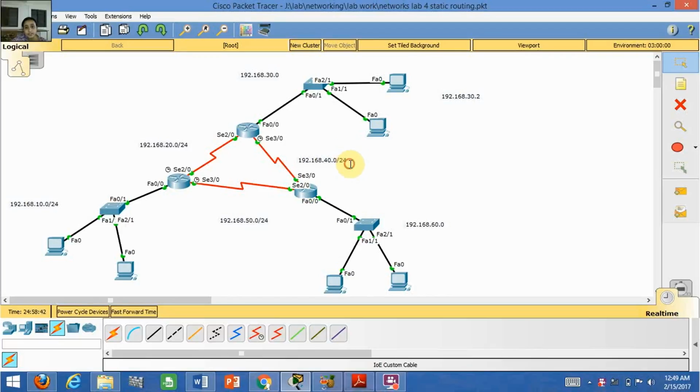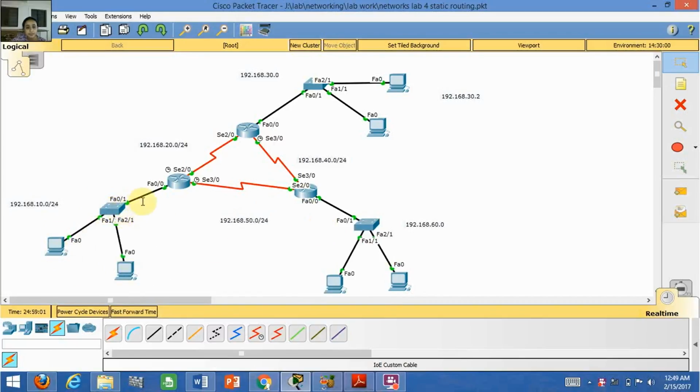So here we can see a topology which I've already created using Packet Tracer. In this topology there are three routers, and we've created three LANs, each LAN consisting of a switch and two PCs. So each switch is connected to two PCs.